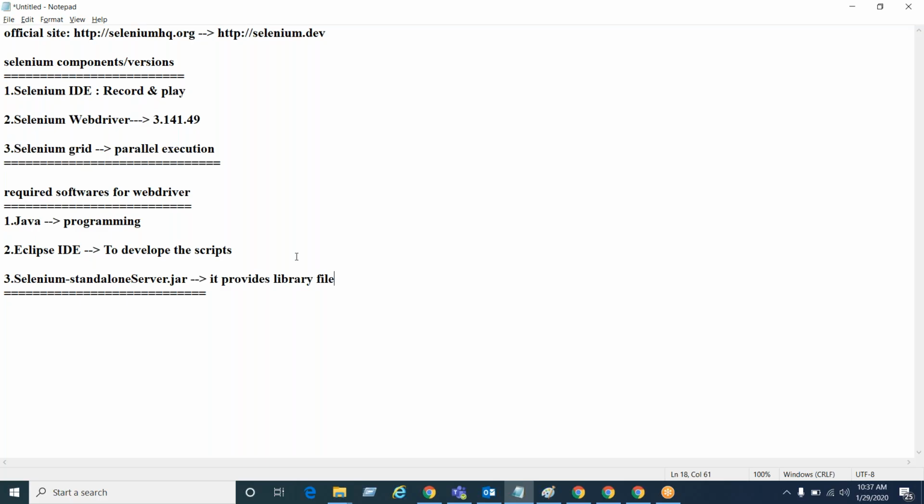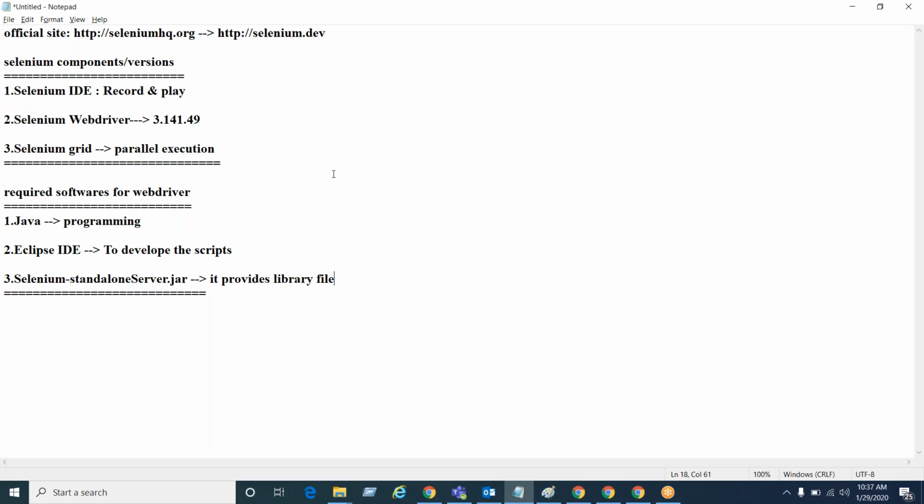See, why Eclipse? Using notepad also you can implement any programming language: C, C++, Java, Perl, Python, any programming language you can implement using notepad. But why Eclipse?